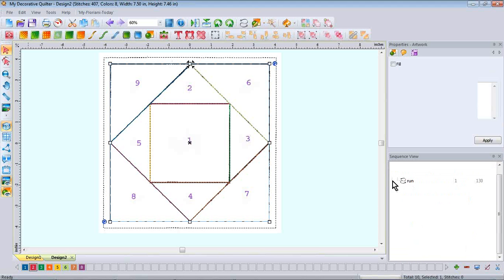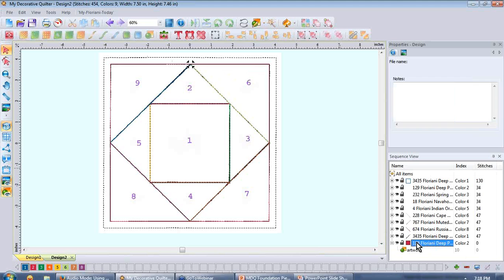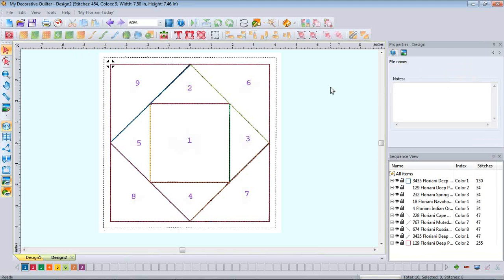You see over here, all of our colors are different. 1, 2, 3, 4, 5, 6, 7, 8, and then we start over 1 and 2. And this is still artwork, so I need to select it and change it to a run stitch in my convert stitches over here. I just will click on run, and now I have my block done.